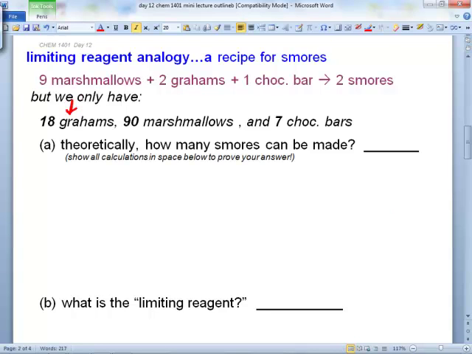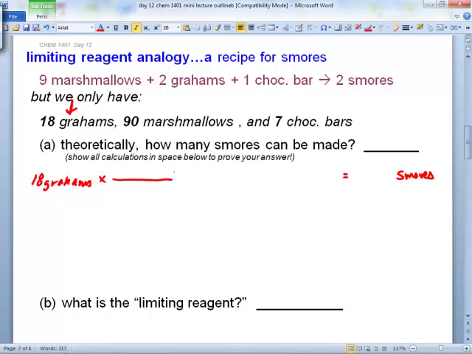Now, if you're not so sure how to get an answer for like the 18 grams, well, that's all we're going to do today. Let the units tell you what to do. We have a funky looking mole bridge. It's 9 marshmallows to 2 grams to a chocolate bar to 2 s'mores, right? But it's the same thing. Start with 18 grams. And I like to put my units on the end here of what I'm after because then it really guides you. S'mores.